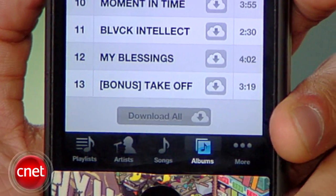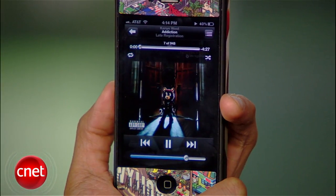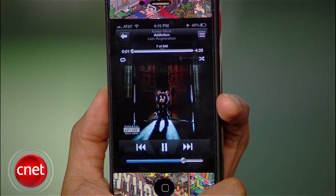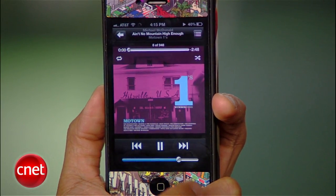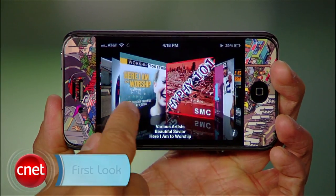So there's your first look at the iTunes Match beta. It's still a little inconsistent playing through songs cleanly on their first play, and I've had it jump around tracks randomly, but overall the service is pretty solid and delivers on its promise of giving you access to your entire collection on multiple devices, and we'll wait to see the final product this fall.